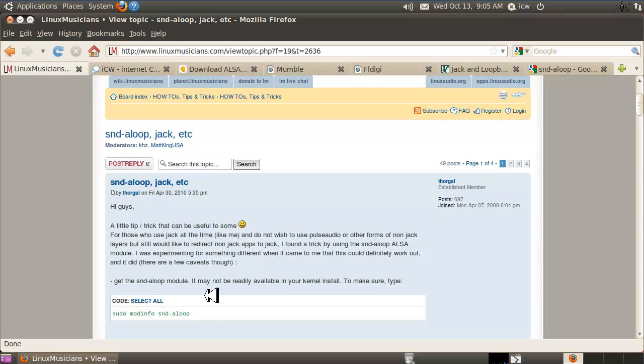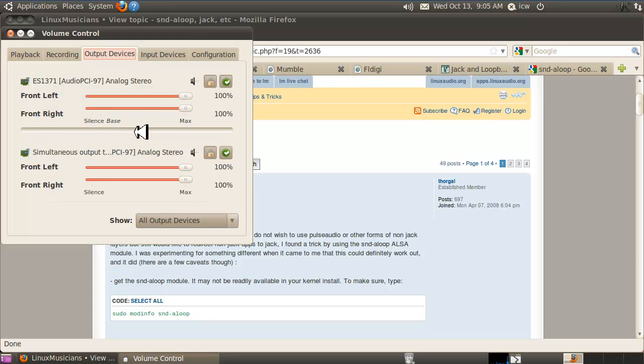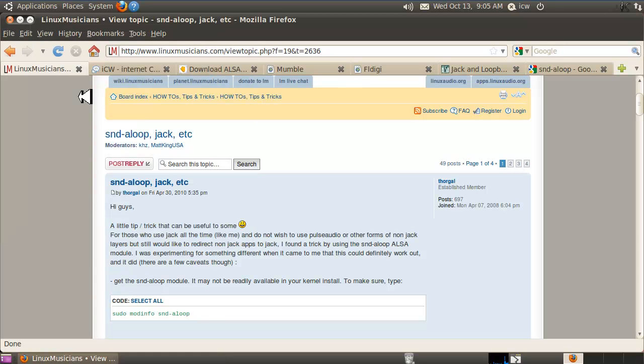We're going to need to see if you even have the module. I don't think I've got mine loaded yet. Every time it reboots, you have to load it again unless you do one simple command. I'll show you how to do that later on in this video. Okay, let's see if you even have that module in yours, and most of the kernels don't come with it.